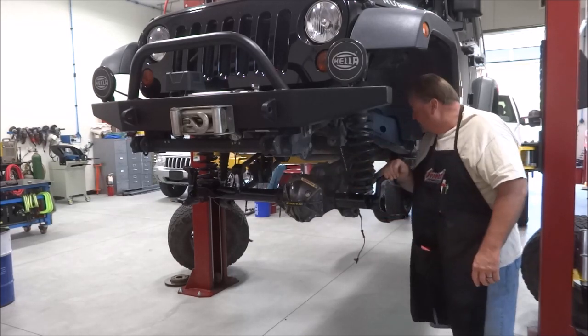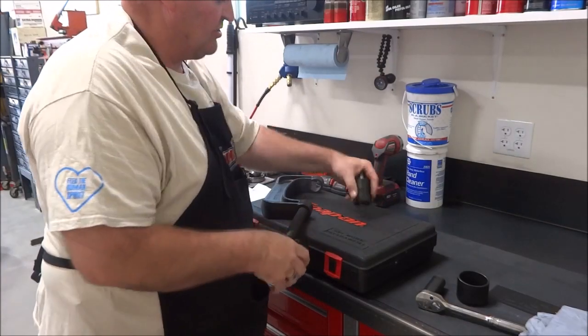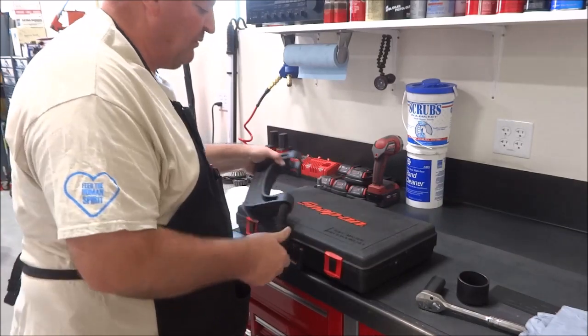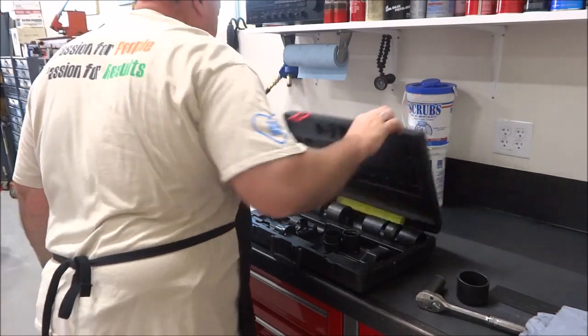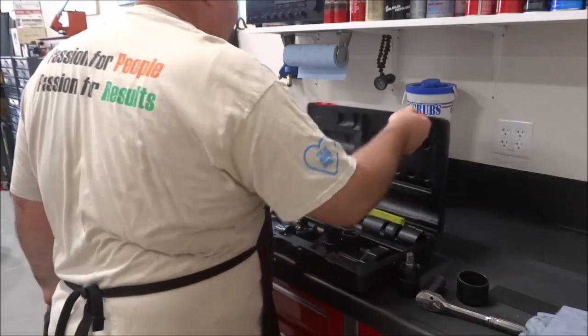All right, so now we're at the point where you get your ball joints, your receiver and your install cup. Go ahead and choose your correct adapters, and get ready to start installing ball joints.